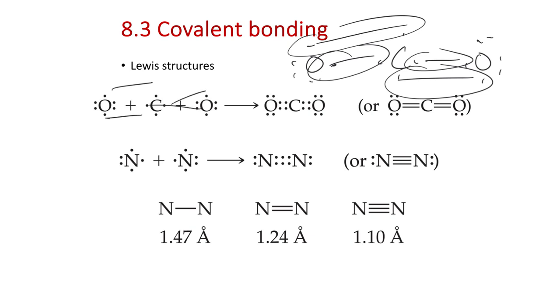I want to make bonds using all 4 of the electrons of carbon. I don't want to use the same electron of carbon to make 2 different bonds. I want to use all 4 electrons to make a total of 4 bonds around carbon in CO2. So I end up with CO2 with 2 double bonds, and that's our Lewis structure of CO2. You may have known that Lewis structure as well. If I just asked what CO2 looks like, you may have said, well, I know it has double bonds. Maybe you forgot why. One way you can remember why is that's how the dot diagram balances out the electrons.